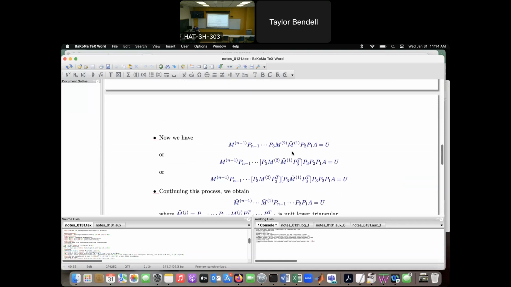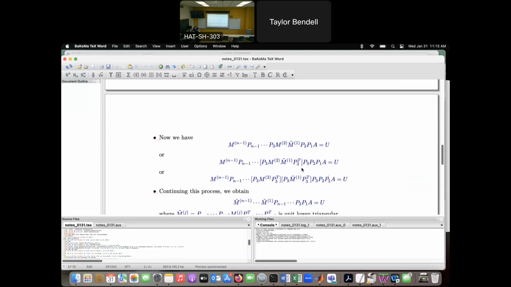Okay, so after doing all that, this is where we stand now. At least P2 and P1 are together, and now I have M1 tilde and then the original M2 together. But now I have all these other simplification matrices further down the line that I'd also like to have moved over here. I can use the same idea as before. I can introduce a P3 transpose P3 right here, because P3 is orthogonal, so P3 transpose P3 is identity. So now P1, P2, P3 are all together.